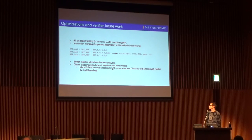And the other interesting topic apart from maps here is obviously the optimizations that we have to do. Because eBPF was directed at 64-bit host architecture, there's some space for doing optimizations. And the most basic one that we have already talked about on the mailing list a little bit was tracking which operations need only 32 bits of state. As Nick said, the LLVM backend is generating only 64-bit ALU operations today, even when they are not needed.